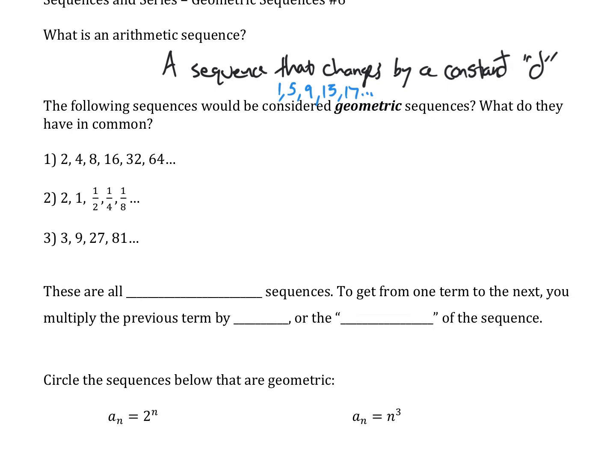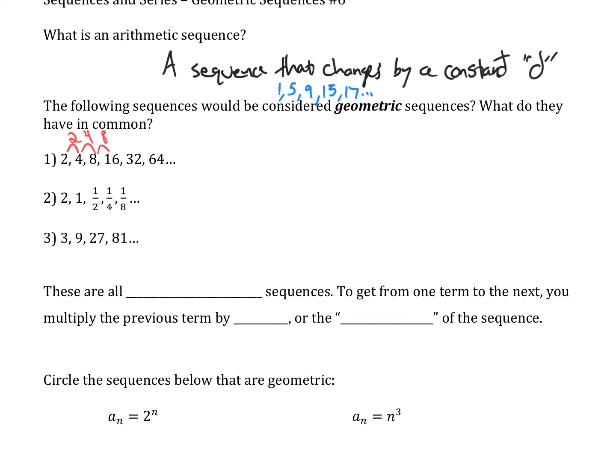Now notice the difference between each number each time is not the same. For example, if we look at the first one, the difference between 2 and 4 is 2, 4 and 8 is 4, 8 and 16 is 8. So the difference between them is not the same, so it cannot be an arithmetic sequence. But what you may have noticed, at least in the first one, is that the number is doubling each time. To get the next number in the sequence, we're doubling the number.